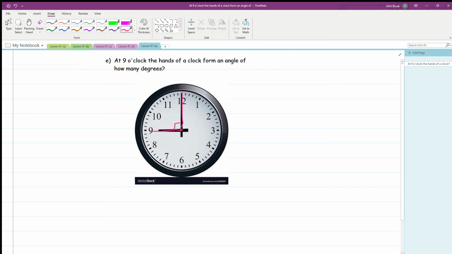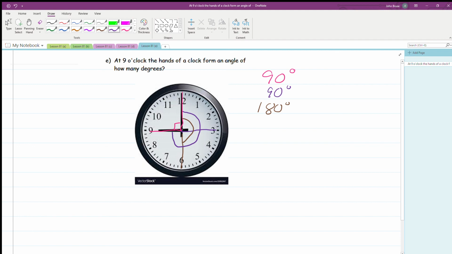So at 9 o'clock, the hands of a clock form an angle of how many degrees? Well, it's 90 degrees. Additionally, if we went with 3 o'clock, that would also be 90 degrees. If I went from 12 to 6 o'clock, that would be 180 degrees. And we're talking about this measure here, that angle there. Now, they say that the 9 o'clock is 90 degrees, and I don't know if I agree 100%, because really we're going from 12 all the way to there. So that's more of an angle.